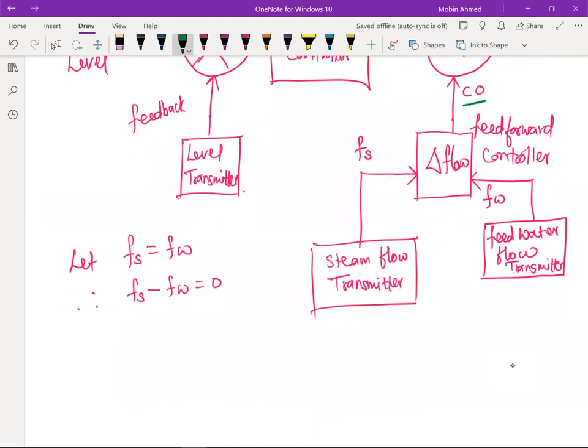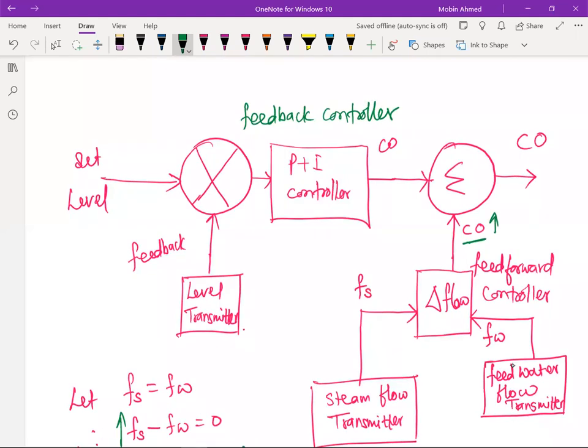Now, whenever there is going to be a difference, suppose the steam demand has risen suddenly. That means it is going to give a difference because the Fs reading is different, and that's why there is a difference in the flow. If there is a difference in the flow, it is going to give the output. So it is going to superimpose on whatever output is there, and finally this output is going to go to the flow control valve. So the control valve is going to open or close as per this.